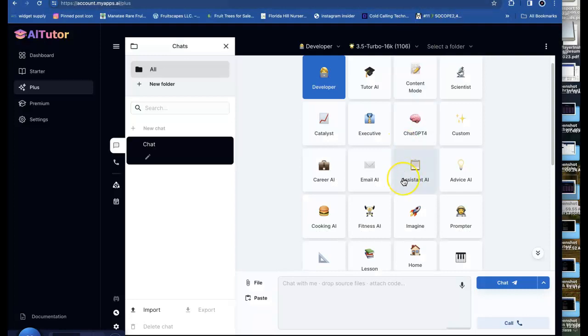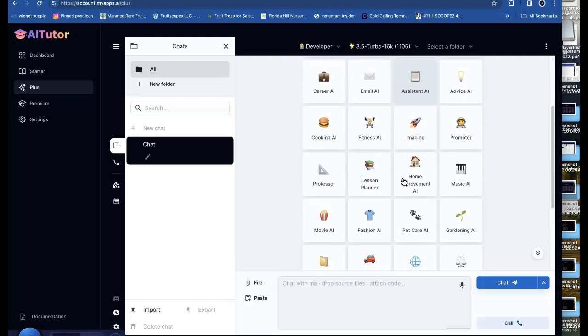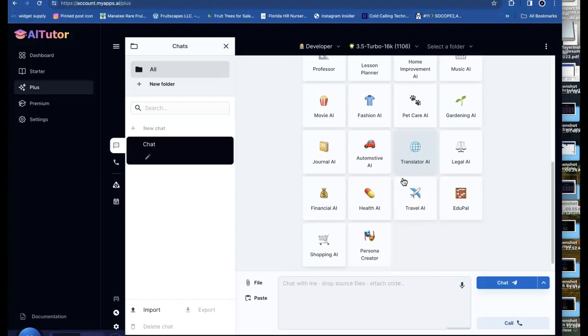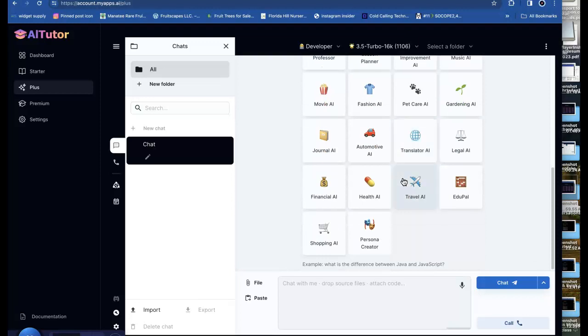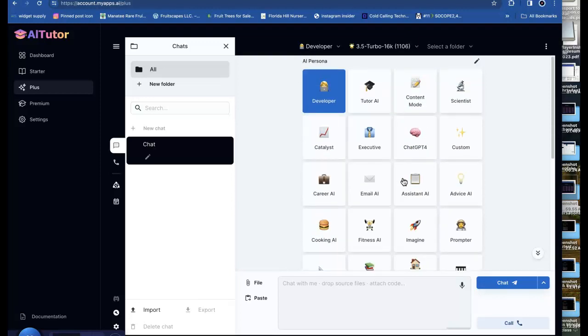I think it was one of these that had a PDF reader, and it didn't just skim it; it read it very, very well. I know I talked to one of the developers, and he said that they were bringing that back. So that'll be a plus as well. Just to show you really quick about AI Tutor and their plus area.